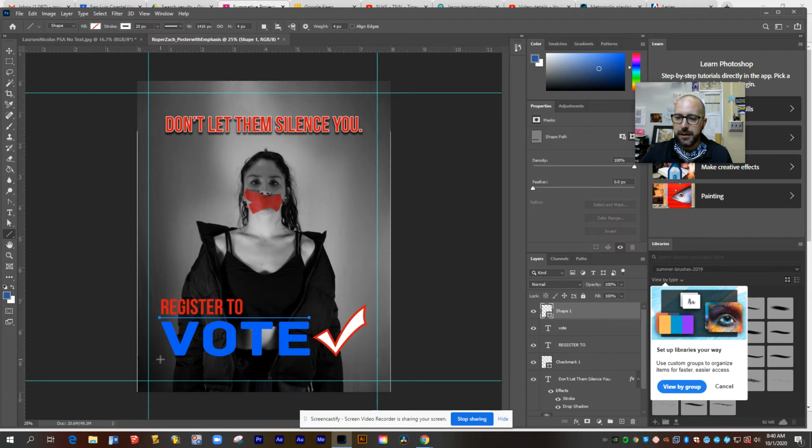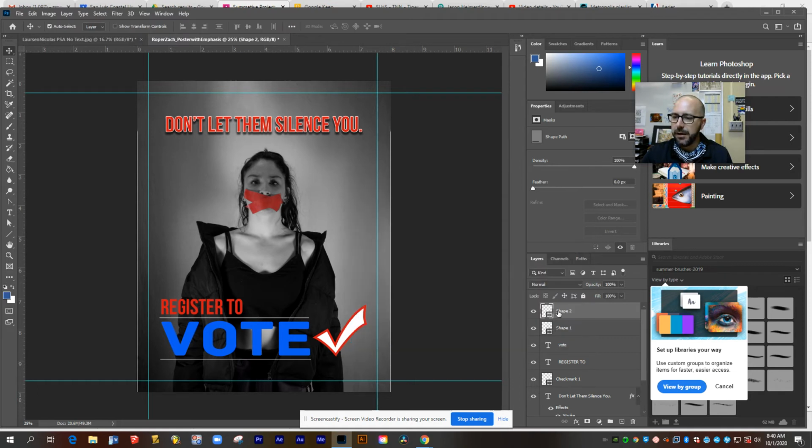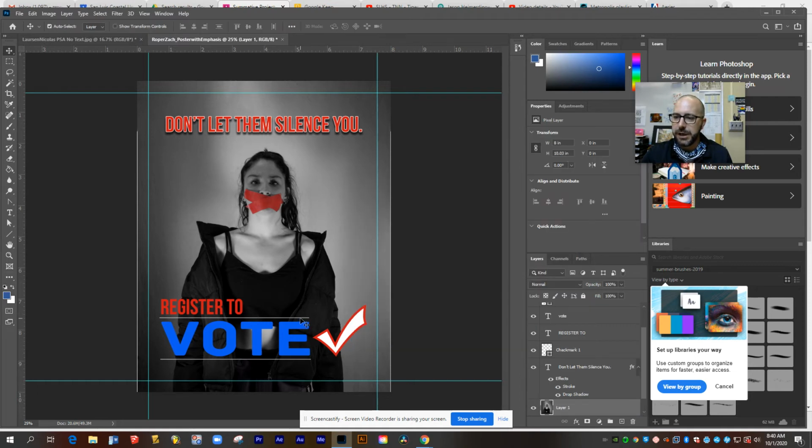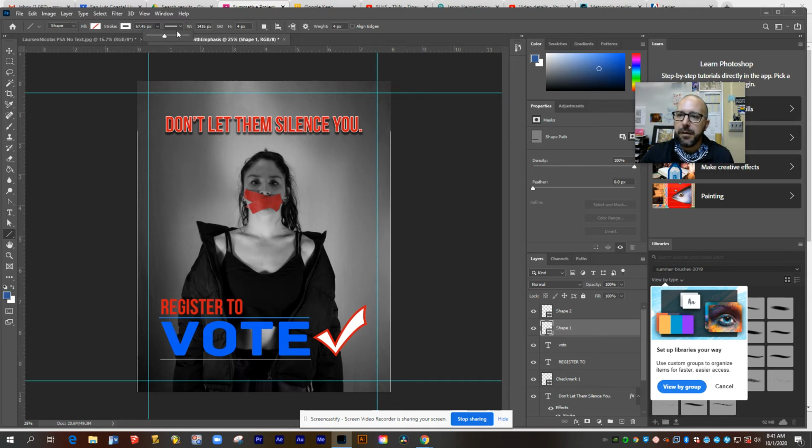That makes one line. Drag straight across. It makes two lines. And if the lines feel a little bit too skinny, like I said, you can always change that. I just click on the shape. Let me grab my shape tool again. And then as long as I'm on that layer, I can go up here and change the thickness. So let's turn this up a little bit more. We can even do dash lines if we want, which is kind of cool.